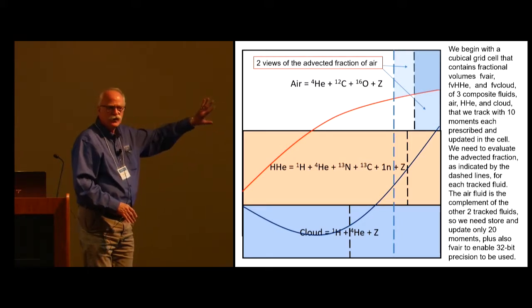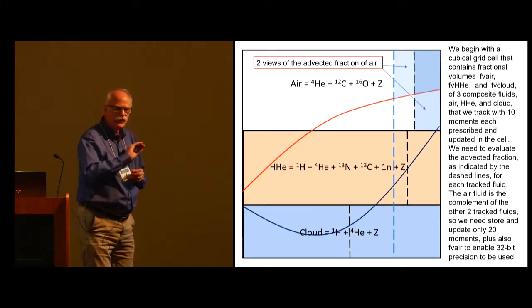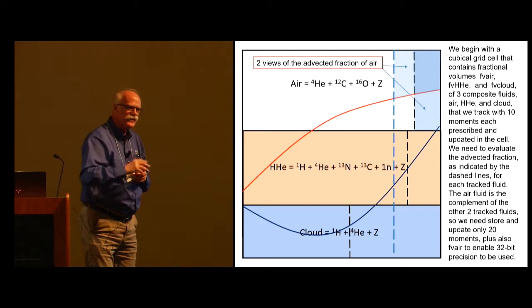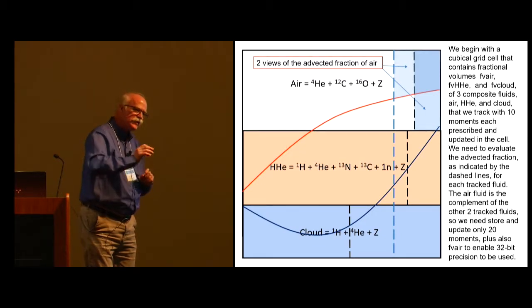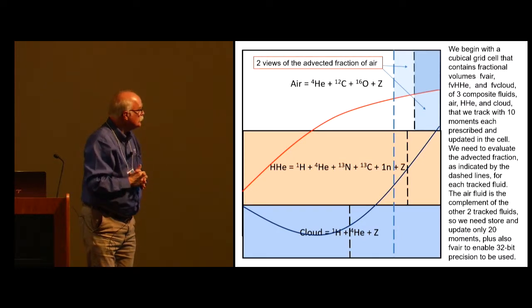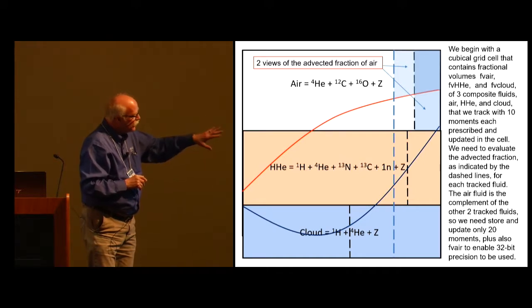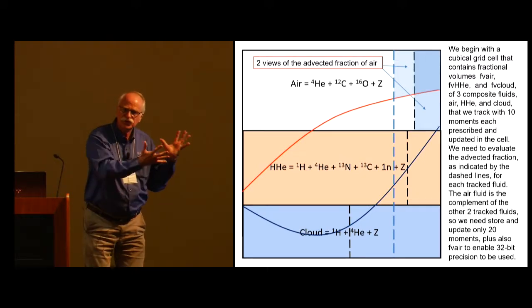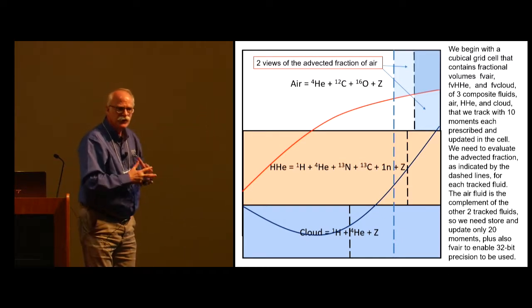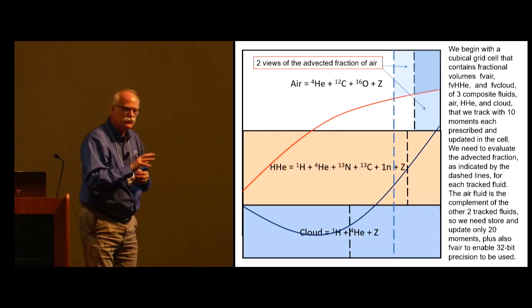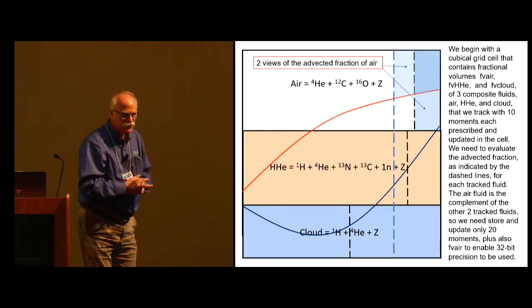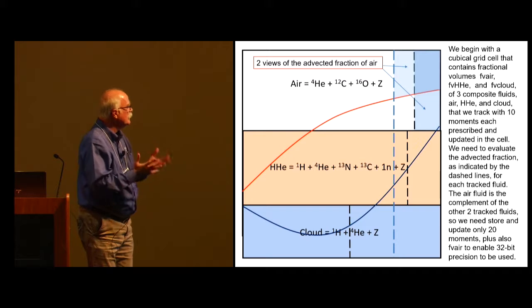For these new flows, we have to be very careful about stuff that gets from one convection zone into the next. Because either way, if it goes from the bottom one up or the top one down, there are violent repercussions. And so we're going to describe the behavior in each cell of 3 composite fluids, because otherwise, if we described each one of these isotopes with the same loving care that we have been doing so far, we'd just go bankrupt, and we'd run out of memory and everything else.